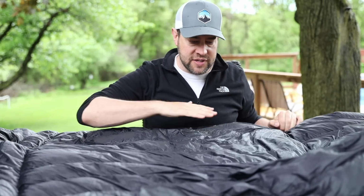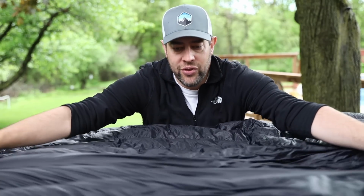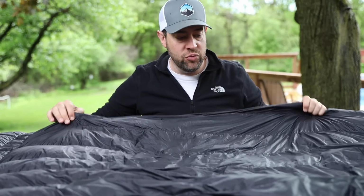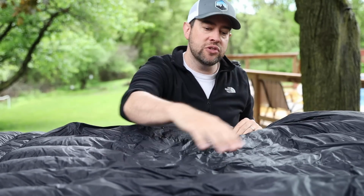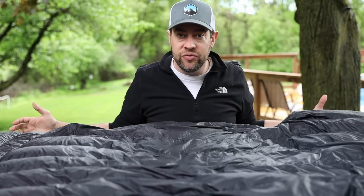So the down stays level throughout the entire quilt. And the baffles are sewn the length of the quilt, as you can see, which I think is great, because when the baffles are sewn the width of the quilt, down will drape around the sides of you where it's not providing good insulation, so you will get colder.